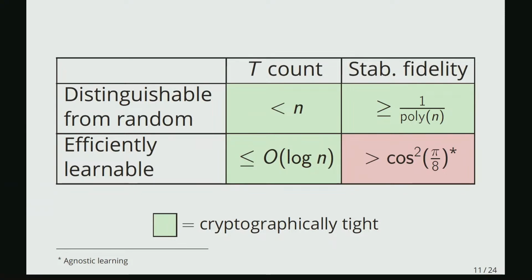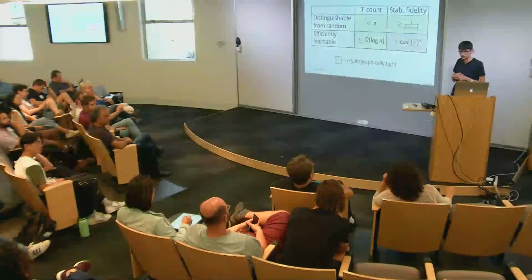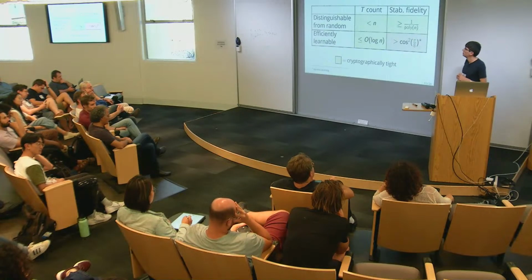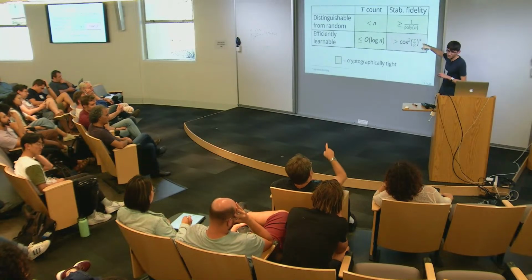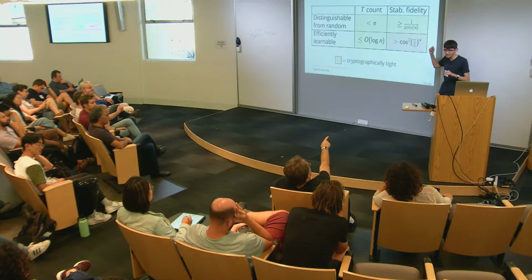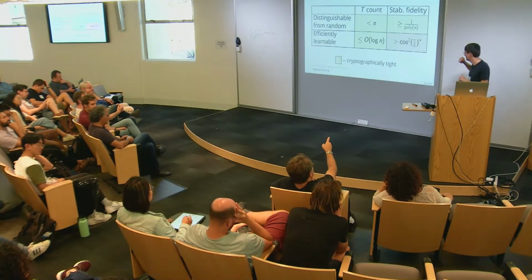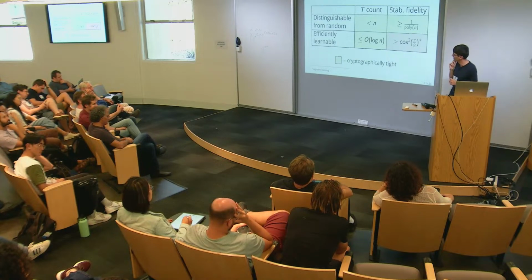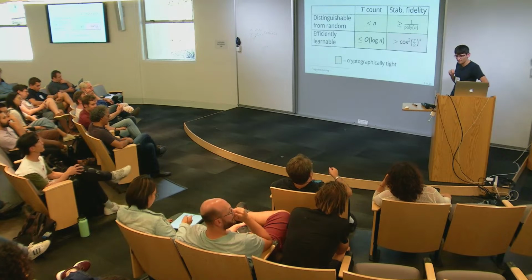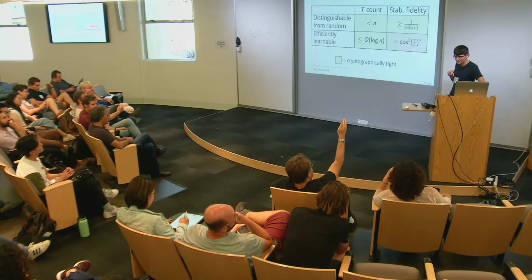So it's technically not full learning of the quantum state. It's what we call agnostic learning, which just means basically output any stabilizer state that has at least that fidelity. I see. Which might not be the true one, but, well, actually, this is exactly the threshold at which it is unique. I was about to say that. So maybe calling this agnostic learning is... I think it might start out agnostic, but then it proves that its stabilizer guess exists.